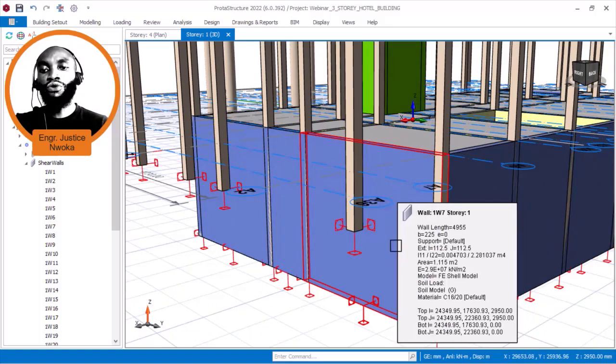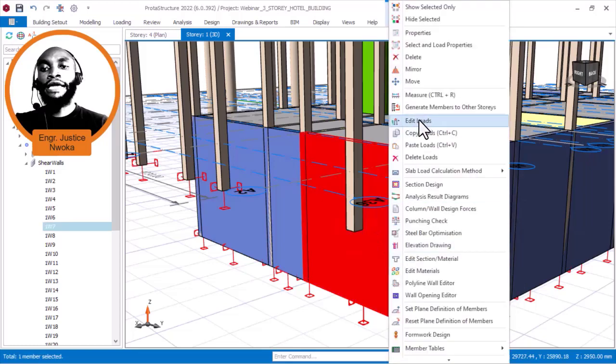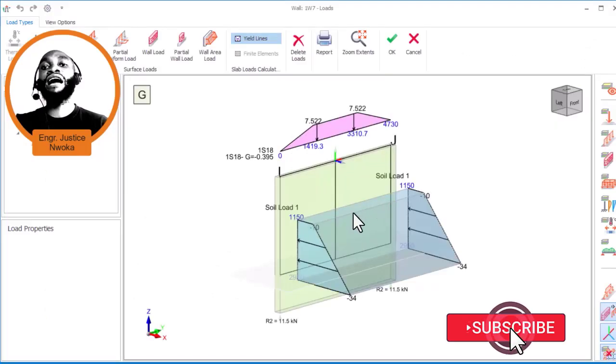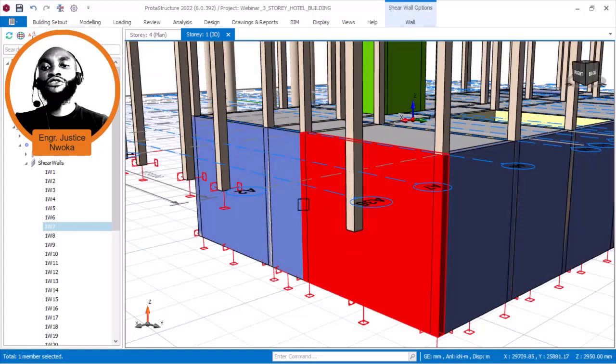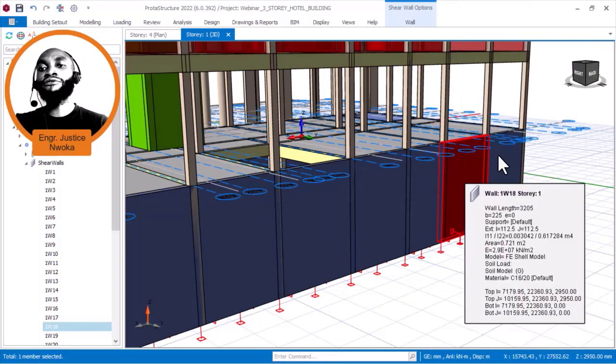Now if I choose to open here and edit load, let me see that. You can see that we have soil load here. If I also come and click on any of these ones, right click and edit load, you see that we have soil load showing there.